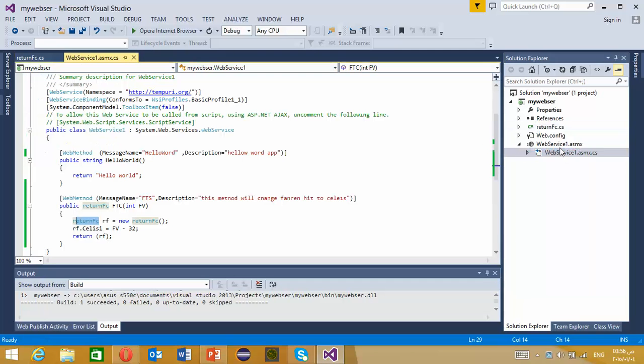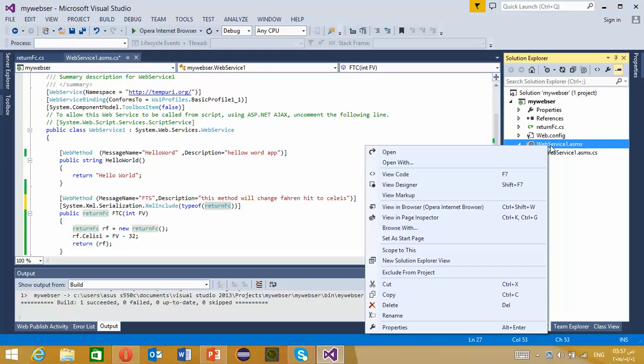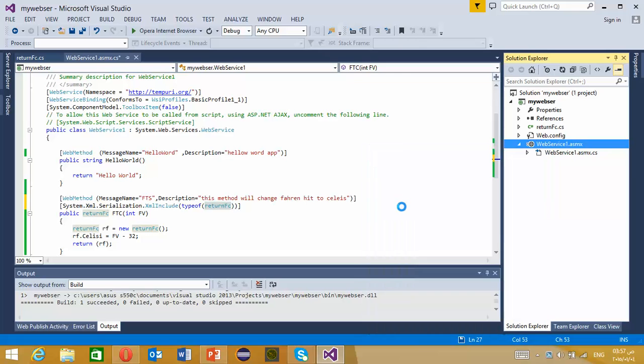So I must add this line here, and I change it here to return the value, using system.xml. Why do I need to change this return value to XML? Well, XML has some organization, and in a web method I need to send a value as XML and receive it as XML.